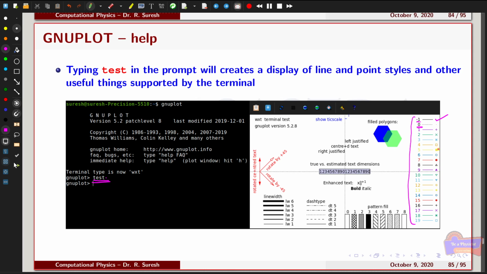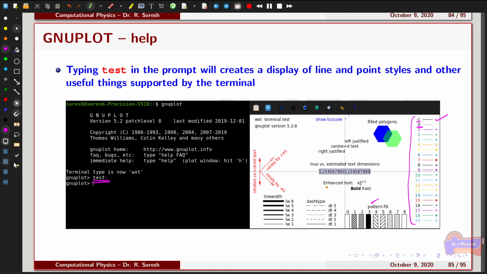Suppose you are using points to plot the diagram, then you can use different numbers to plot different point shapes. Similarly, you can use boxes and different histograms with different fill patterns, and you can also use text in Gnuplot.